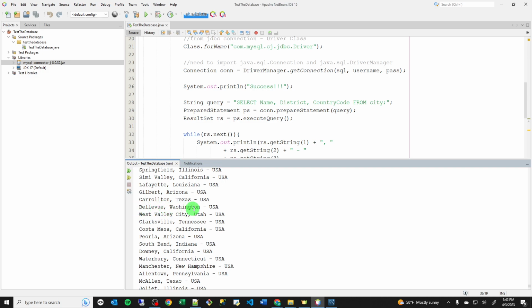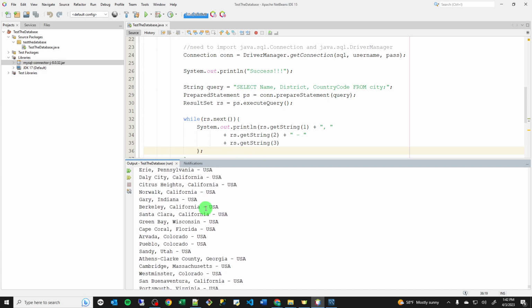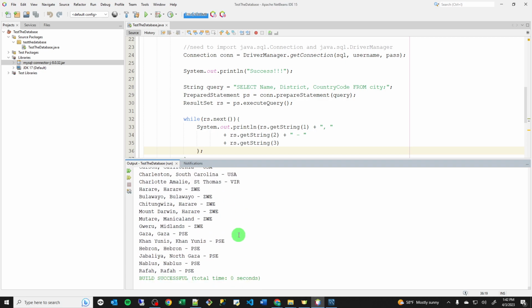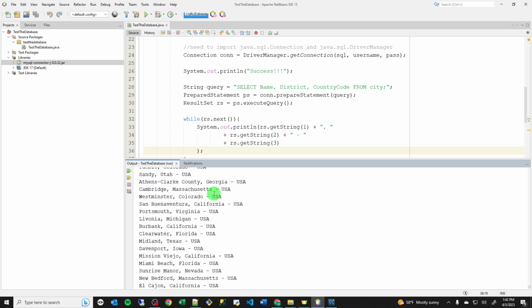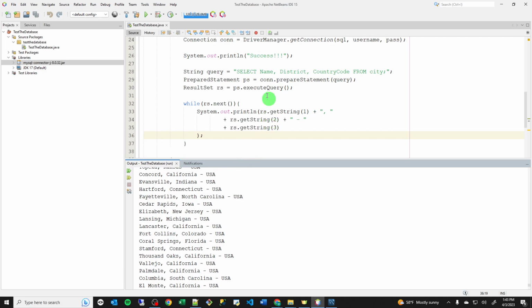Bellevue, comma, Washington, dash USA, which were the city, the region, which in the United States is the state, followed by the country. So there's a bunch of USA cities: Cape Coral, Florida, Santa Clara, California. But here we have Hari. I don't know what ZWE even is. I don't know what that country abbreviation is. But you can see that we're able to run the select query.